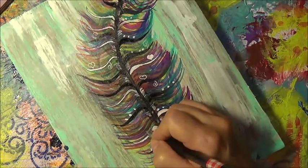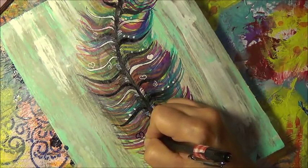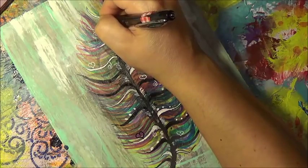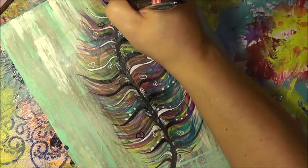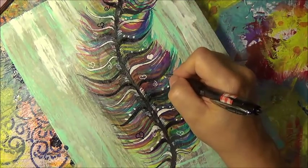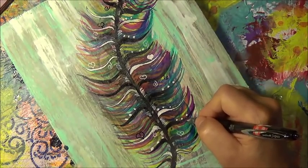Okay, so let's put some hearts. Some black hearts. Here and there. Not too many. And then a swirl. Well, let's just leave it. Let's just move on.